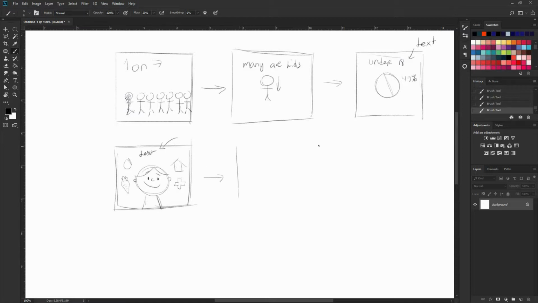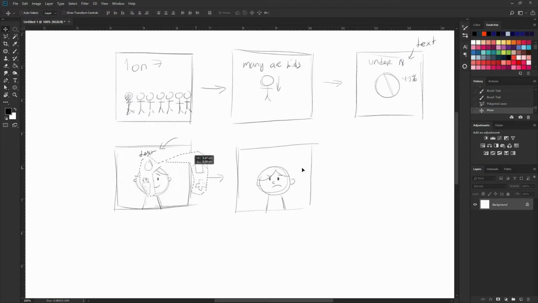And finally, on my next frame, I want to have the same kid being a little bit sad because he reads all this information about poverty. So I'm going to change the expression to sad. And actually, maybe here is where all these factors appear, because on the other one, the kid is going to be, if not happy, maybe let's say that he is with a neutral expression. And then once all these aspects appear and he sees the text, maybe he gets a little bit sad.